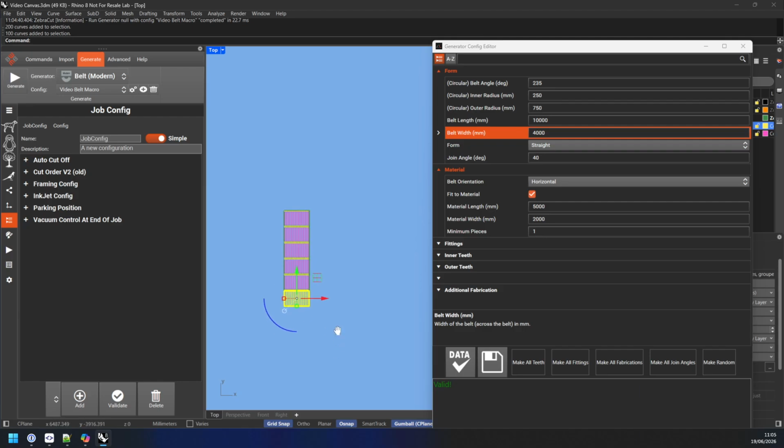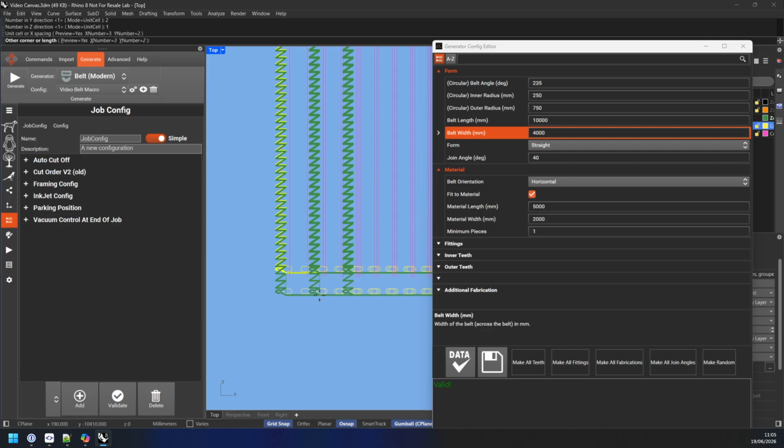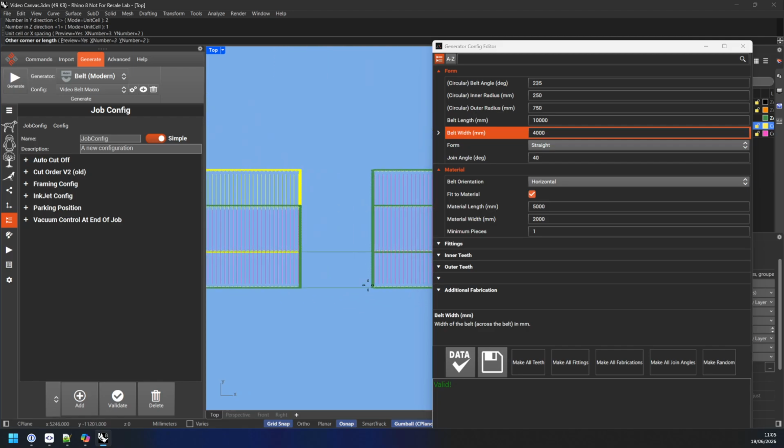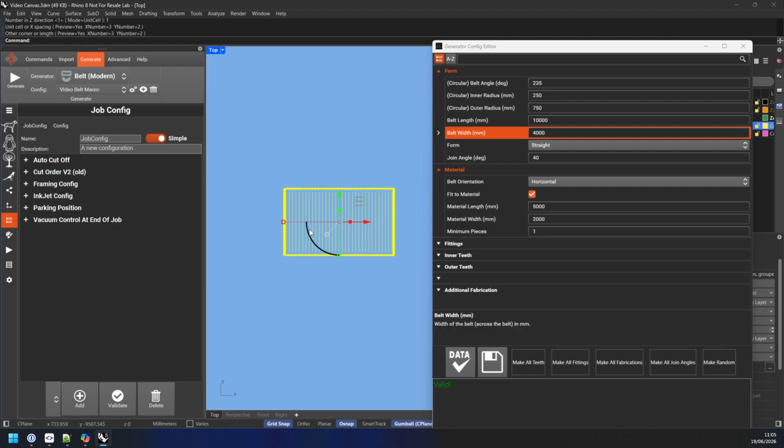If you want a way of checking this, a nice little trick is to use the array command. Number in the x direction will be 3. Number in the y direction will be 2. Number in the z direction will be 1. And the x spacing will be, again, select from the shoulder all the way to the end of the belt, just there. And then we should be able to also do that in the other direction.